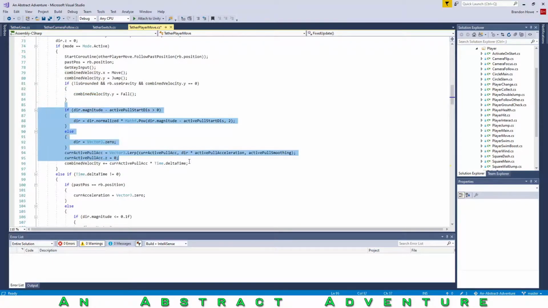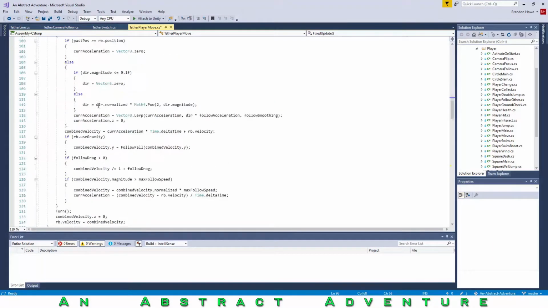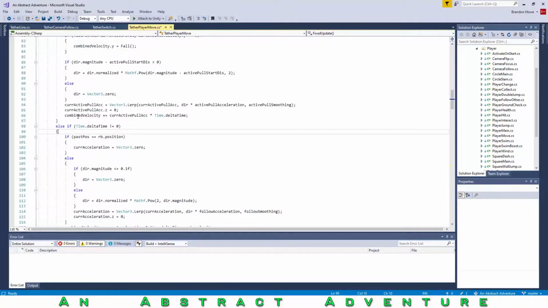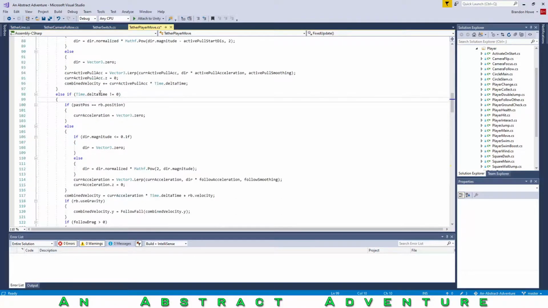So now all of this stuff is then going to be all of our pull active code. And I think I'm going to get back to that in just a second, because there's a few things I want to look at first, because this is a bit more complicated. I kind of want to look at the following code first before the active pull code.